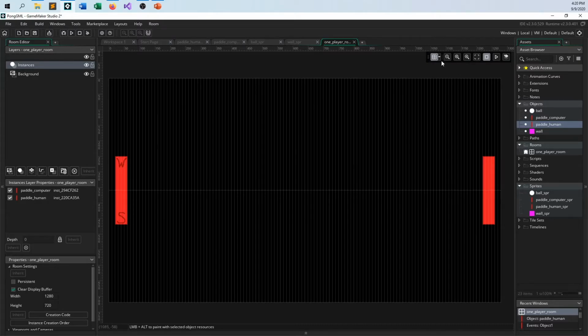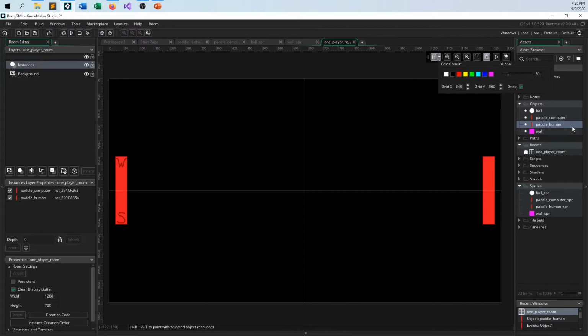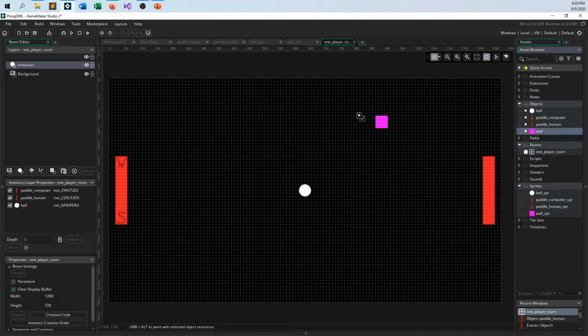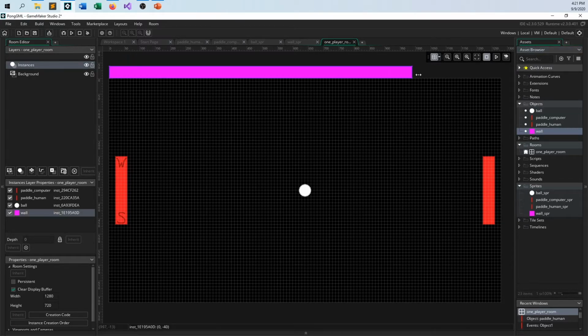And then I can set this up, and then for the ball, I can say 640, and now look at that, right? Now I just have to drag the ball right to there. And I don't have to do any thought. It doesn't take any effort to go like, is it centered? Because I know it absolutely is centered. And then the last step here is to put in the wall. The walls, I'm just going to go up here like this, and then I can click on it, and I can drag this thing out.